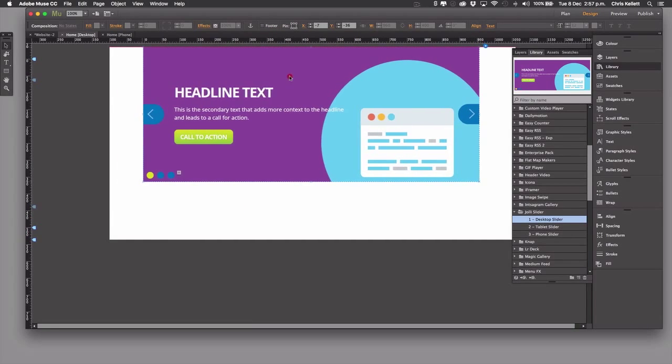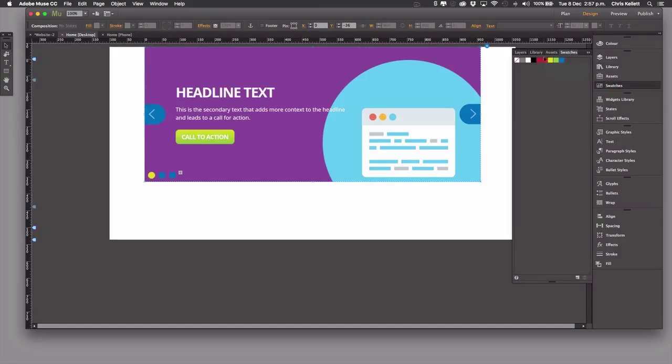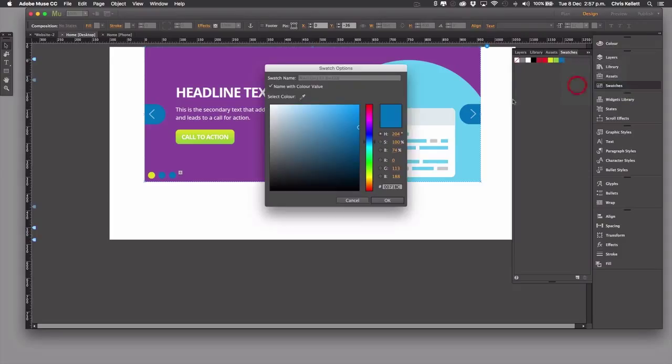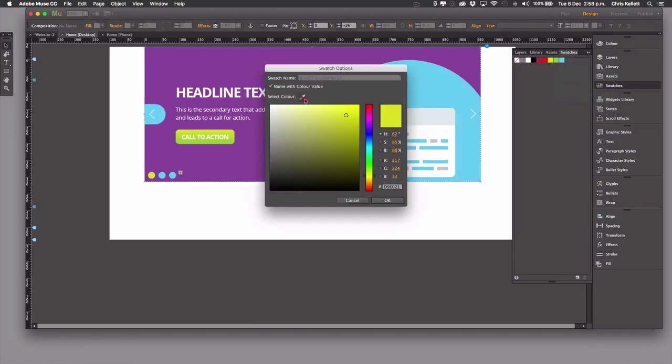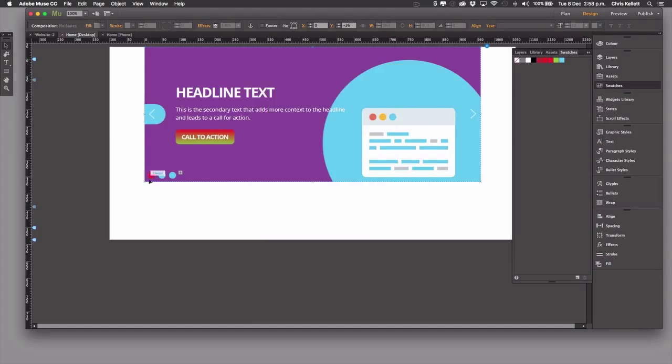And if we wanted to change some of the settings, we could go to our swatches here, and we've got our color swatches here. So let's go ahead and change this color. So go to our swatch options, and let's pick up on this light blue here instead. So we're going to click OK on there, and you can see that our button color has changed. Let's go ahead and change this to, let's say, for instance, a red. Click OK, and we can see that everywhere that color has been used has now changed. So it's really easy to change the colors just using the swatches panel.